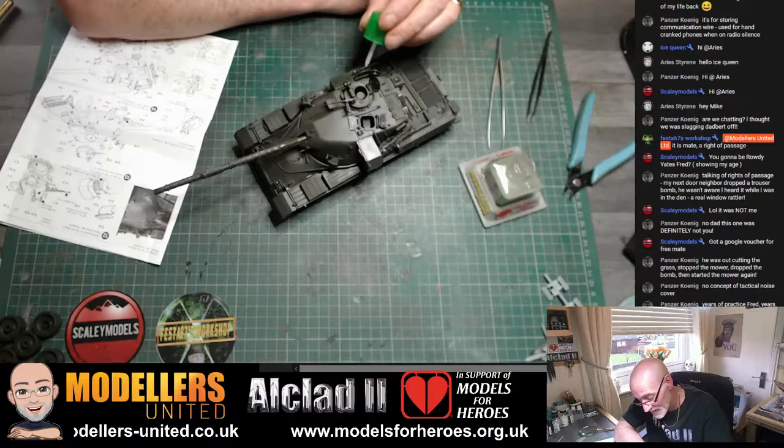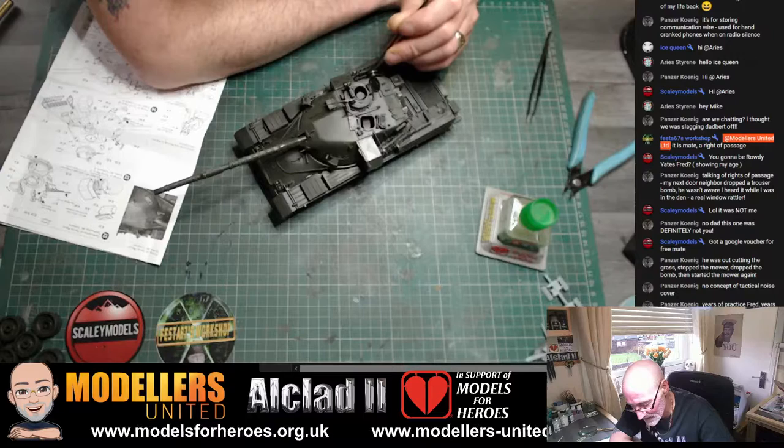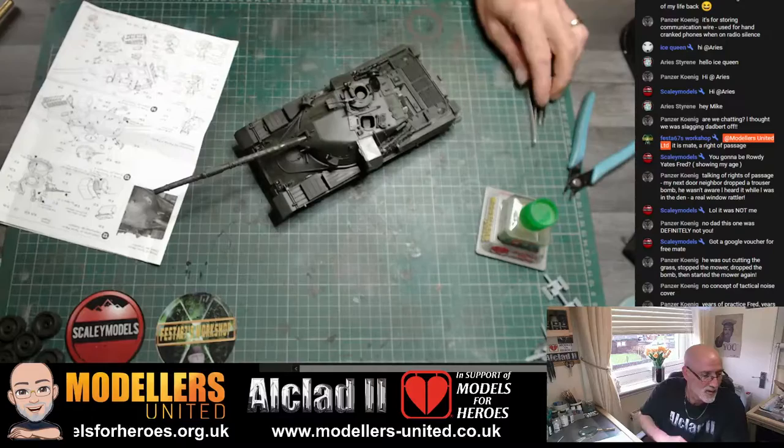Yeah. I must admit, and I'm not converted, so don't get too excited, but I've actually been enjoying this so far. Which is not a good thing for an aircraft builder. But there you go.